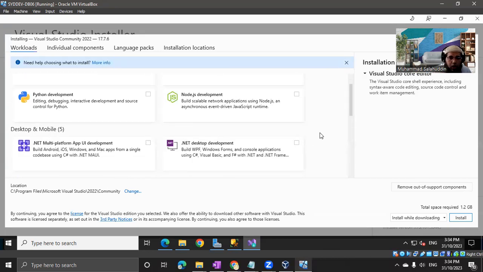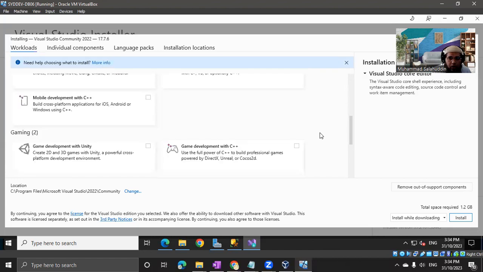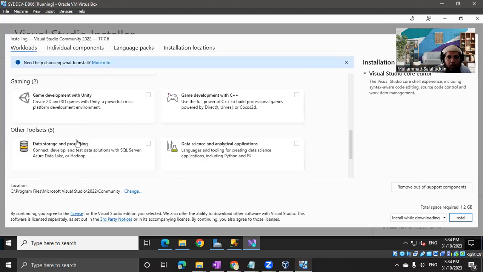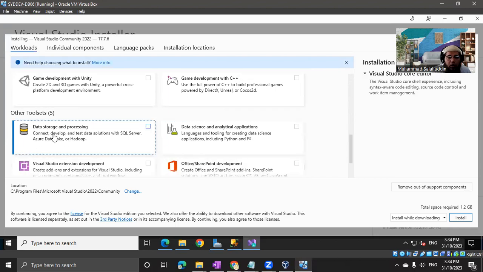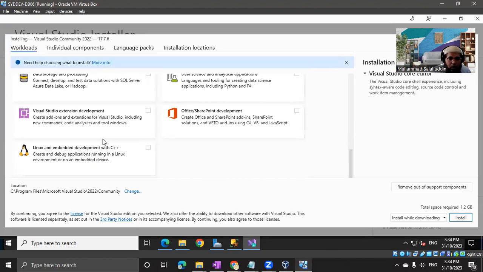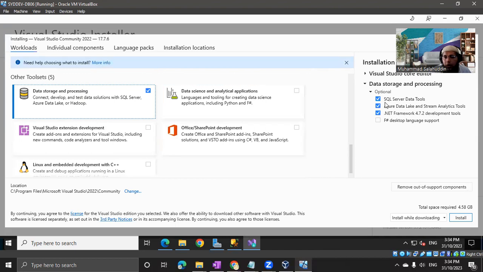So let's go. Because we are not interested in gaming, we are interested in the data tools. You can see we have options like connect, test, SQL Server, Azure Data Lake. Let me see if we have it in here. I think that's something I need. Yeah, so as soon as I select it, I'm interested in SQL Server Data Tools, because that provides these three application stacks. One is Integration Services, the second is Reporting Services, and the third is analytical cube development, right? All of them are very powerful and part of the SQL Server stack.